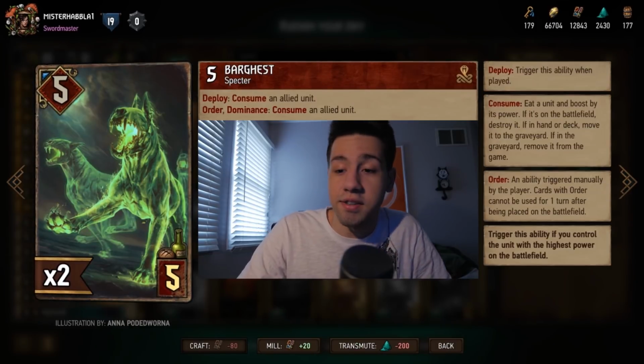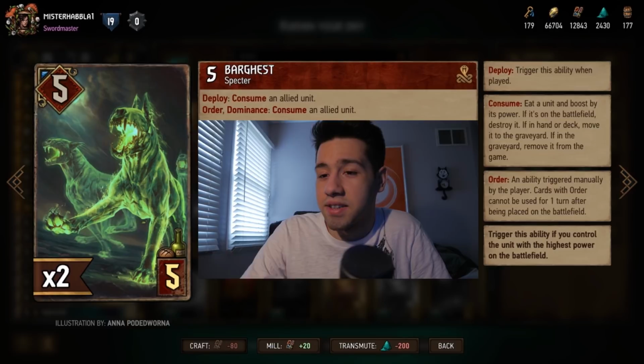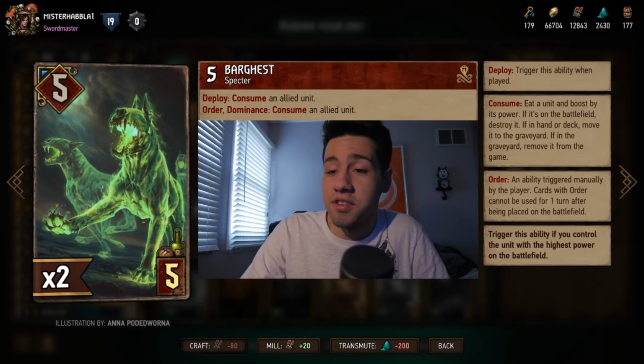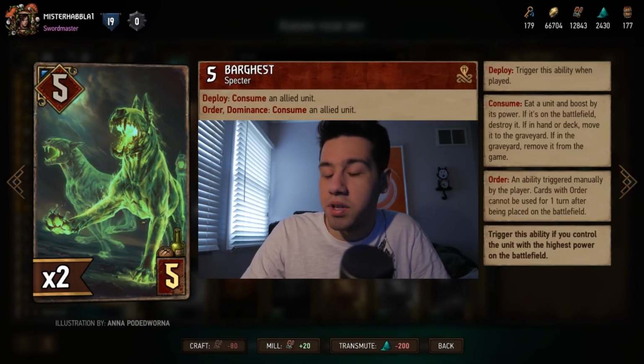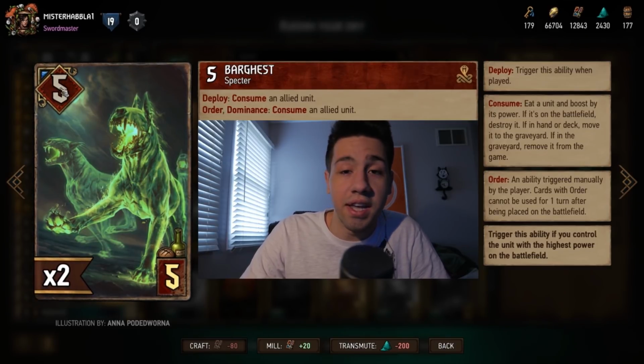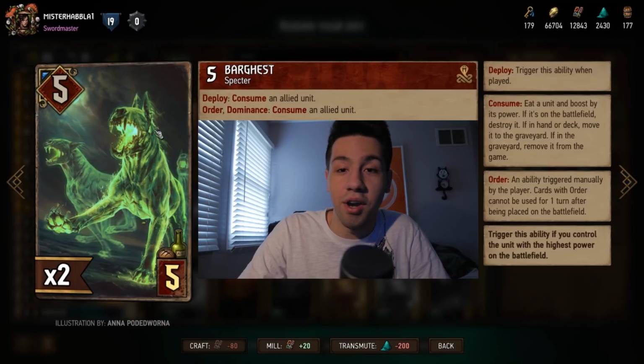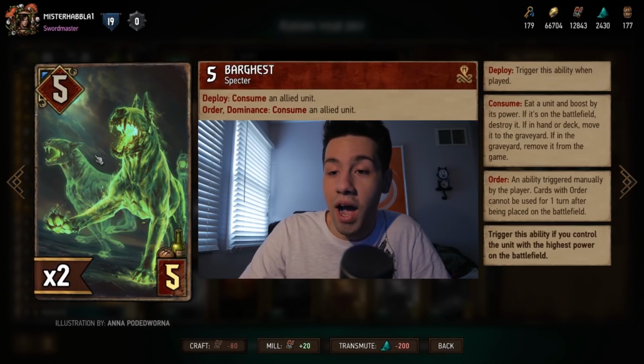Next up, we have Barghest. I'm running 2 of Barghest. Now, I'm not sure if this is correct, running 2 Barghests in this deck, but it's simply just there for the multiple consumes of the Ruehin. You can simply use this as a 9-point play with Ruehin on the side of the field, which is really good, and if you want to consume again, it's going to become a 13-point play as a bronze.